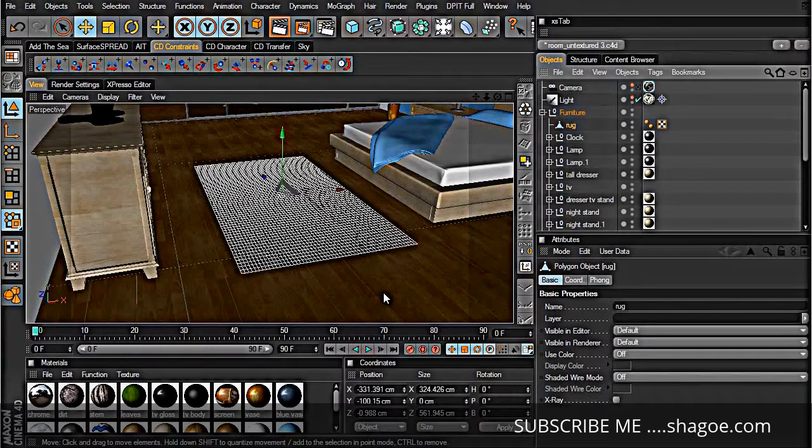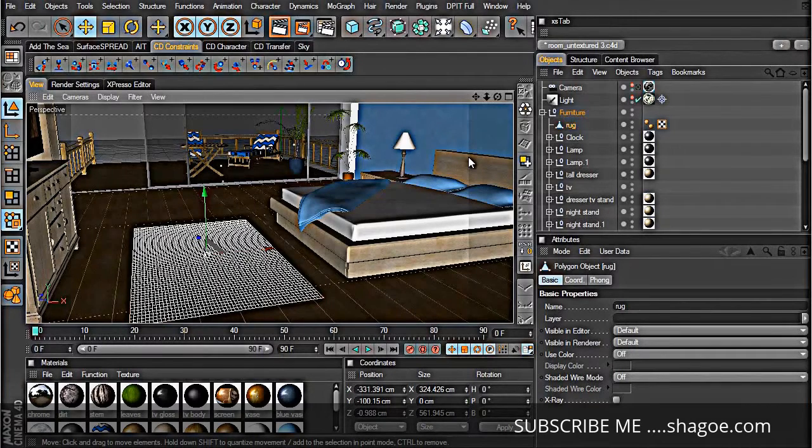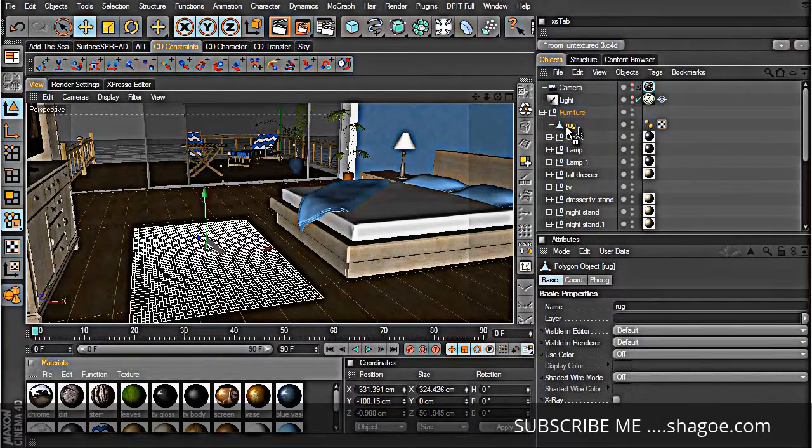Now, you don't have to create the same design that I'm going to do, but I thought it would be neat just to kind of keep the same design pattern flowing throughout the scene. So we have this blue color, and we're using the blue here for the pillowcases, the sheet, and the wall. And we also have a blue color with this wavy pattern out here on these chairs. So I figured what we could do is we could take the same material and apply it to the rug object.